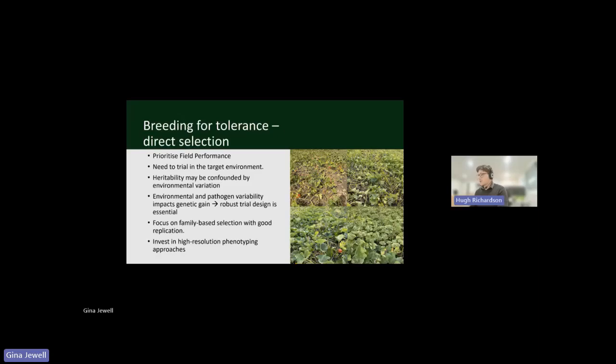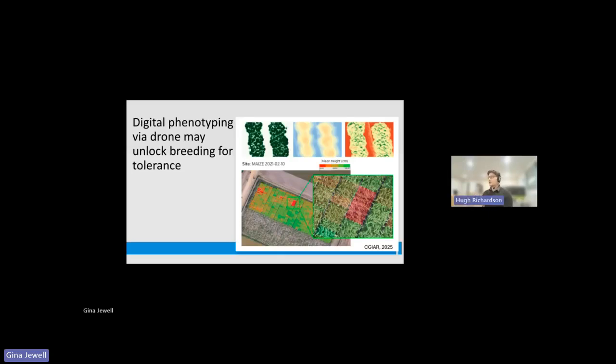And this requires you to invest in some really high resolution phenotyping approaches. So really, what I see as being a really powerful tool here is digital phenotyping methods. You've got drone technology, which allows you to have phenotyping over a very large area. If we go through those points, please. You can have really high resolution on traits which are very hard to phenotype. So it's high throughput, high resolution, and you can also look at traits such as plant height, canopy cover through time, but also looking at other parts of the spectrum.